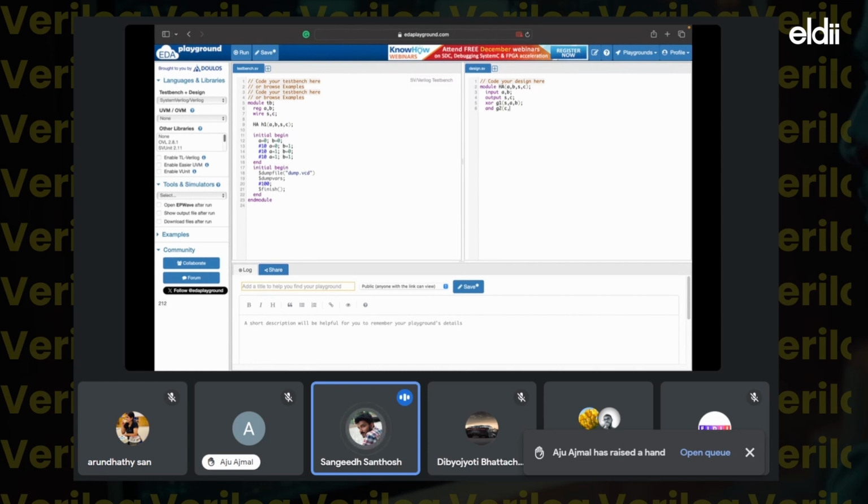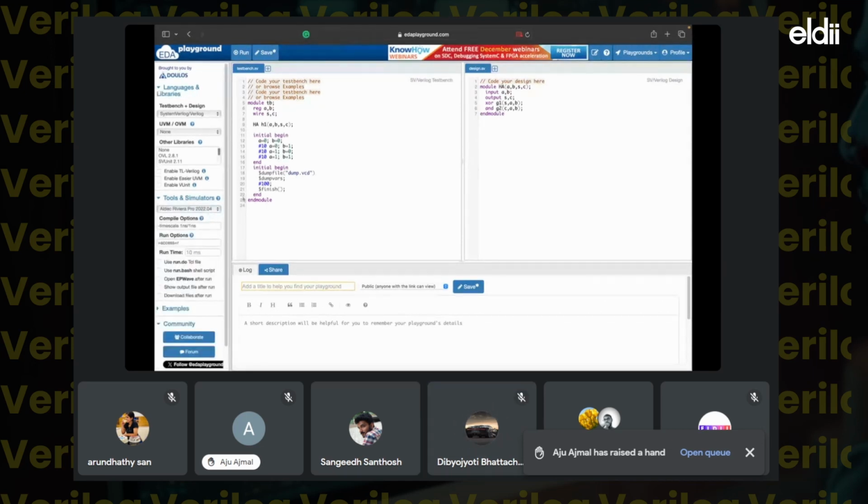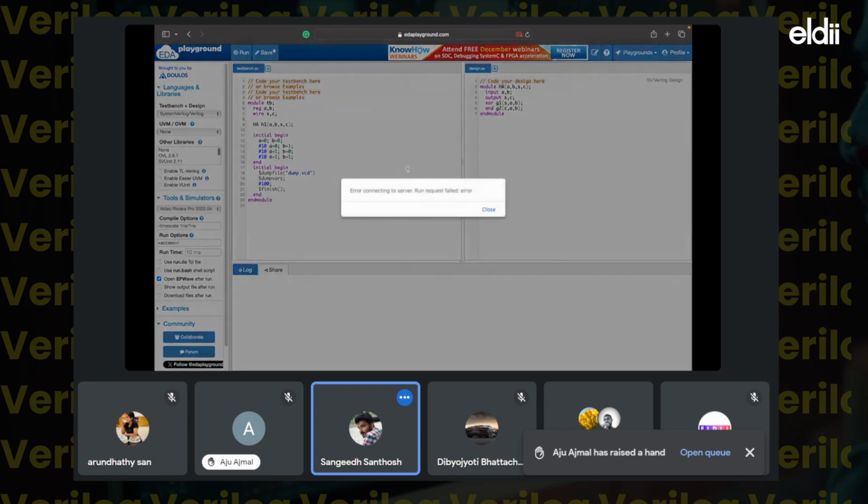So one question for you guys: if you want to design only an AND gate, what change do we have to make in this code? So the XOR part will be removed. We also don't need the S port. We just have to write A, B, C, then input A, B and output C. Directly write and g1 C, A, comma B. That is an AND gate. Likewise, you can create all the gates: AND gate, OR gate, and so on.